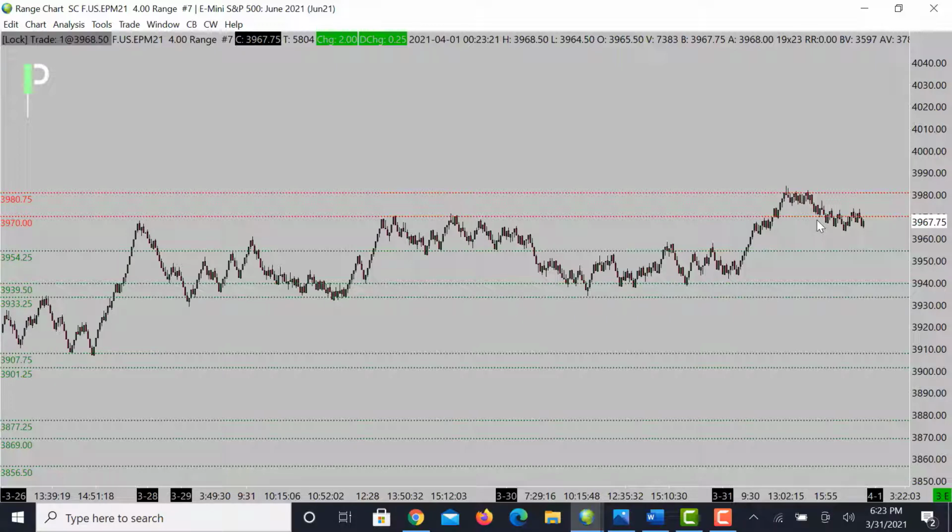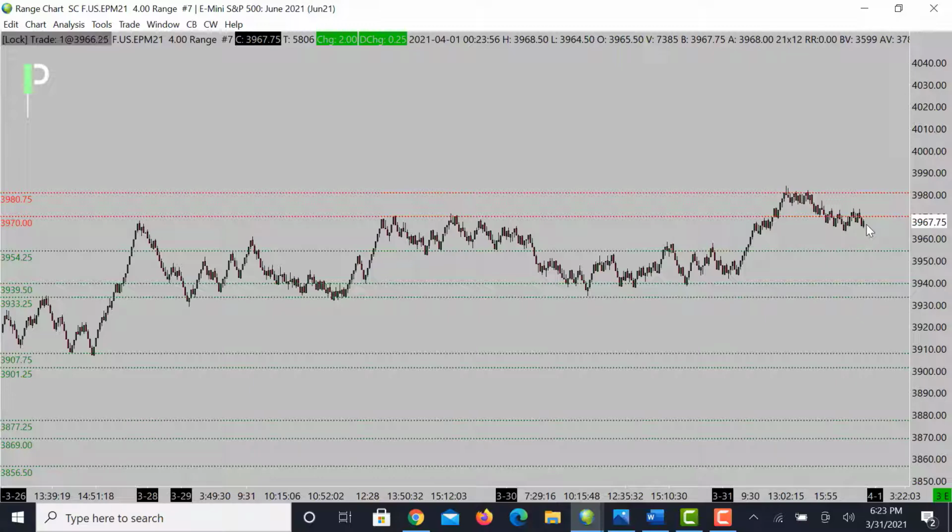We had a nice move to the upside here on S&P. Didn't catch too much of the move on the upside. Did catch a couple shorts here off of my level of resistance for the US session, and then a short right around our next level of resistance, right around these 80s. I know it popped up to about 84, and then from there we saw the market try to pull back down from that level. And right now, what are we going to be looking out for on S&P?